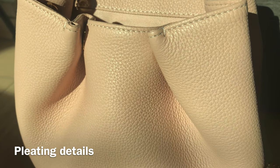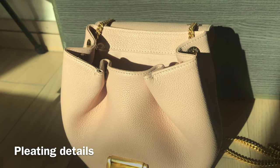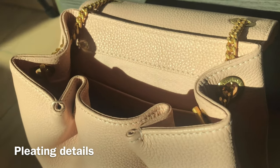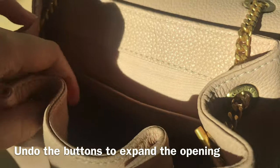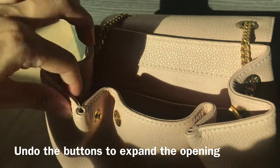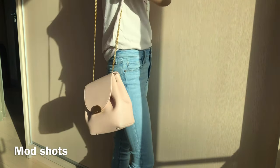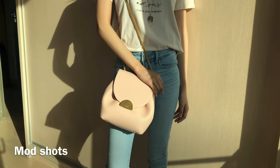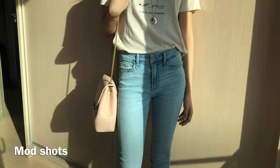When you open the bag you can see the pleating or folding that gives this bag its special shape — it's attached by buttons and you can expand the bag for easier access. But I don't undo the buttons because I want to maintain the shape and I love how it creates those pleating details. I've watched some reviews where people mention the buttons might pop off if you put too much in it, but so far I haven't had this problem. Overall the bag is pretty understated — I love how it looks premium without being too flashy. I'm a bit fed up with big logos and complicated patterns.